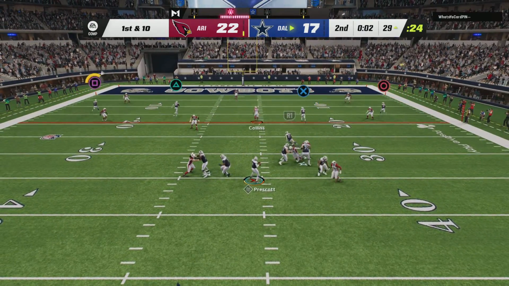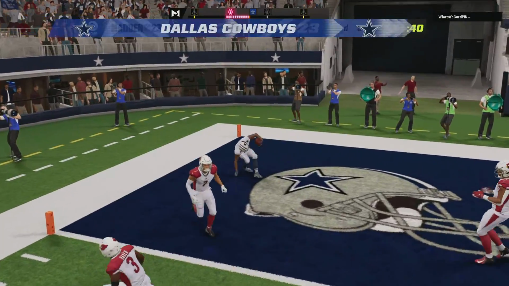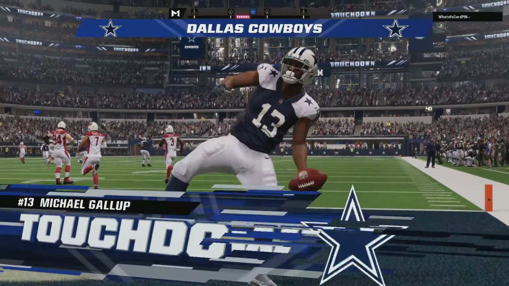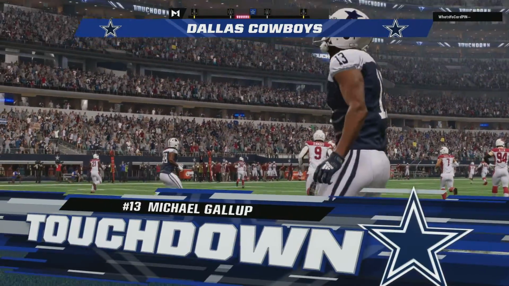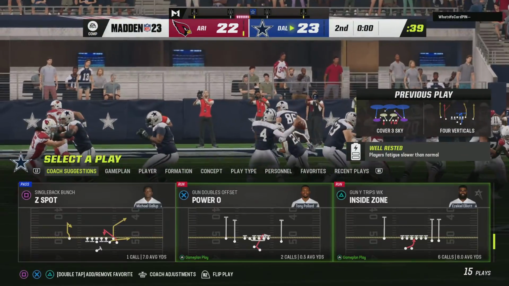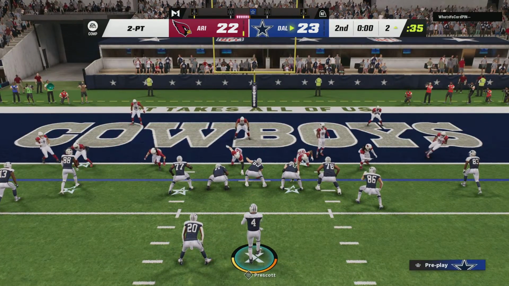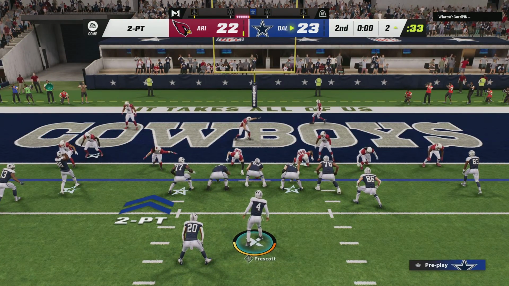Final play of the half, Prescott. That ball is caught. It's Gallup. Touchdown, Cowboys. A great effort there as time expires in the first half. And the Cowboys have taken the lead on the final play of the first half.